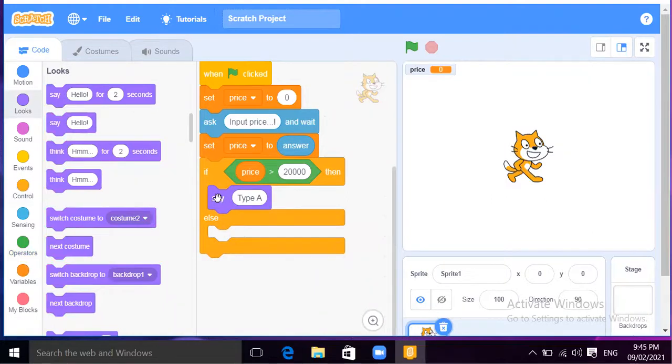But here, this one is not a simple selection. If it is a simple selection, there will be one specific condition. If the condition is true, there will be a certain process or output. If the condition is false, there will be another process or output. But here, that is not the case.